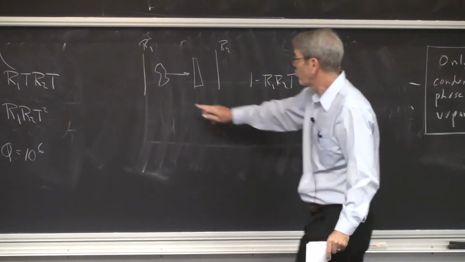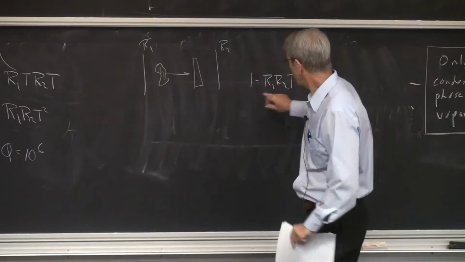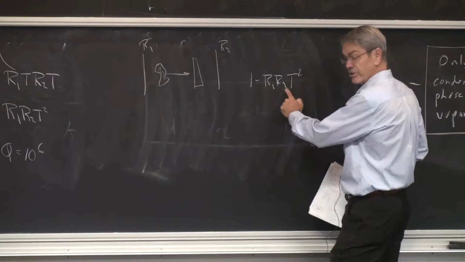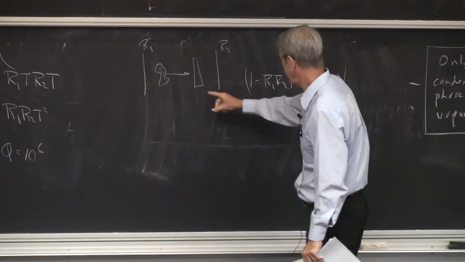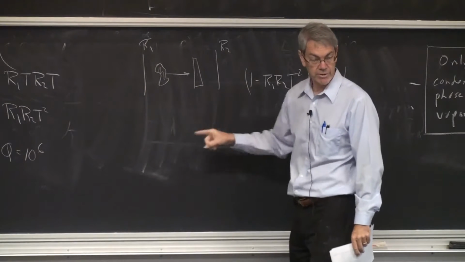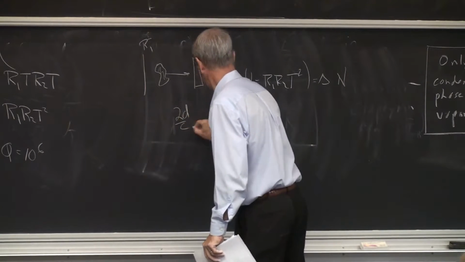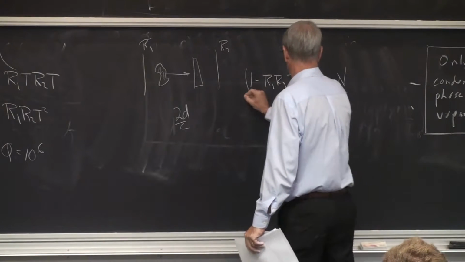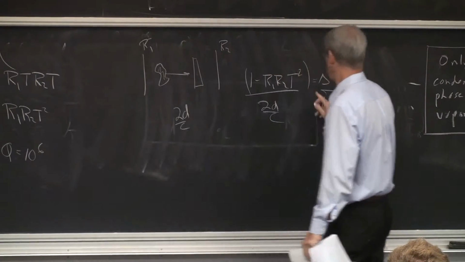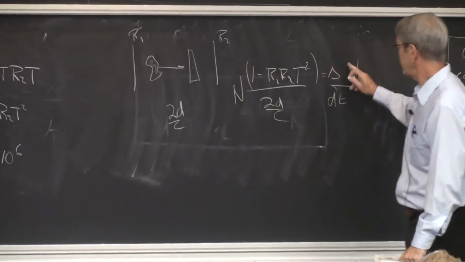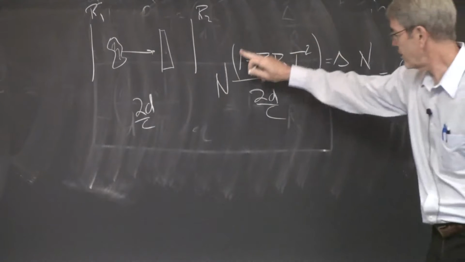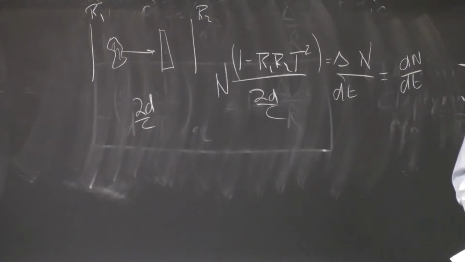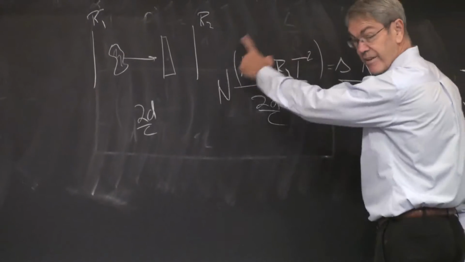So here I'd say, after one round trip, this blob of photons is going to suffer loss twice in the transmission and once in each mirror. And that's my delta N. And then how long did it take? It was a round trip time, which is 2d over c. So my dN/dt, if I divide that by 2d over c times my initial number, now I've got a differential equation. Now I've got a dN/dt equals some constant times N, like this e to the minus t over tau kind of thing. And my photon lifetime is going to be the reciprocal of that.